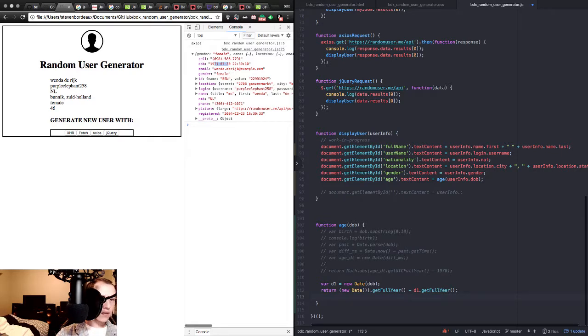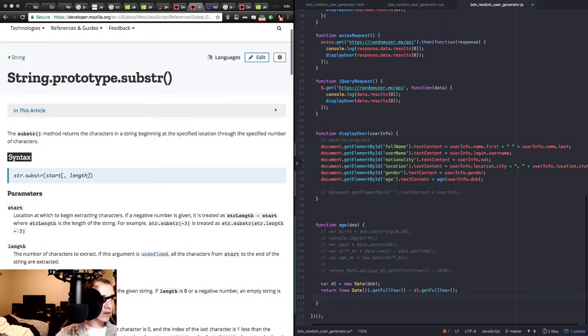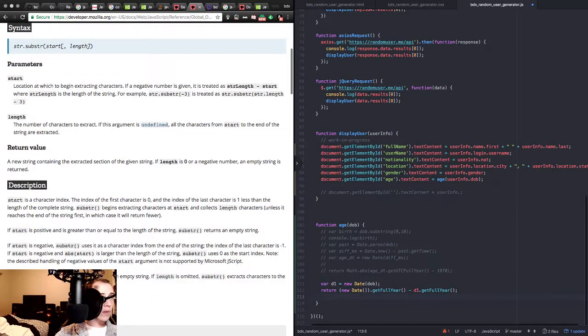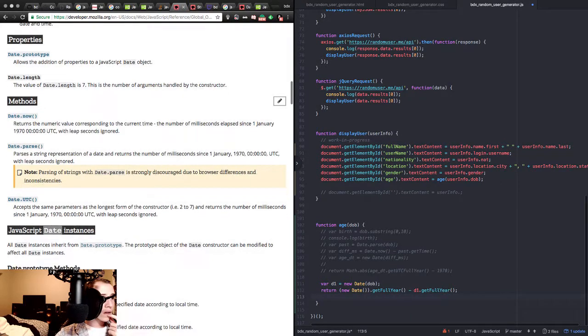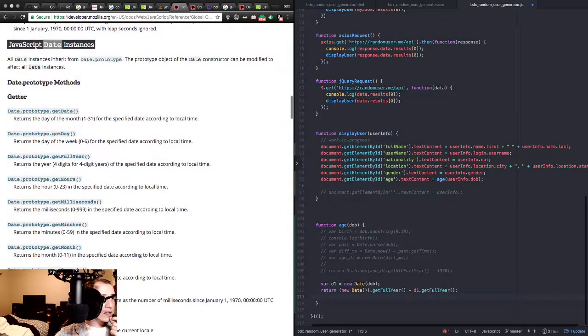So instead of full year, what if we did all of the cool stuff? Right. Get date. Returns the day of the month, 1 through 31, for the specified date according to local time.